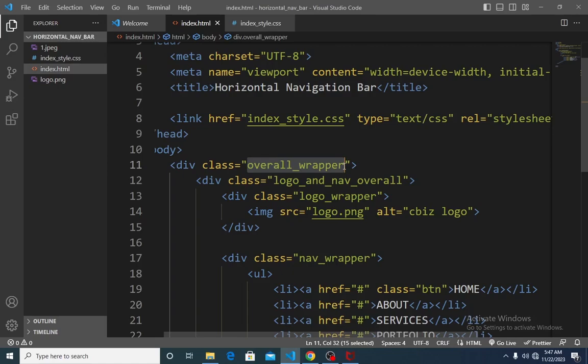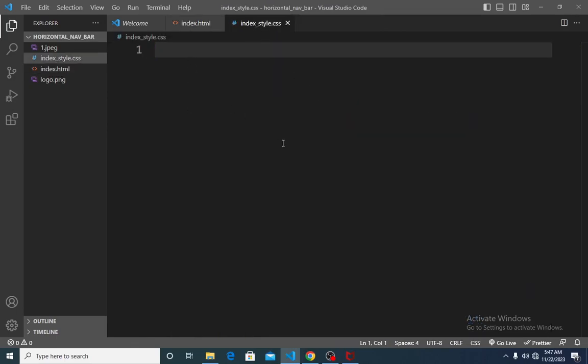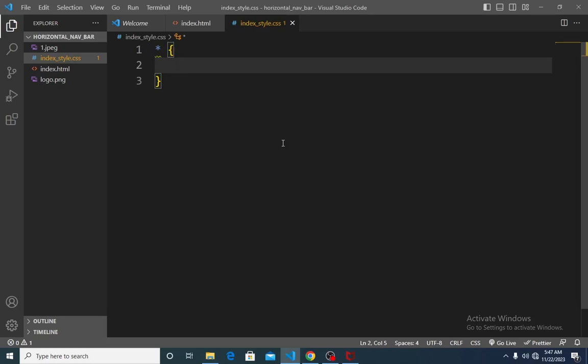Now to style it, I will firstly style the overall wrapper. So I'll need to copy this with my Ctrl+C and take it here. But before doing that, I will need to do a hard reset. The hard reset goes thus: Shift and your number 8 to get the asterisk.